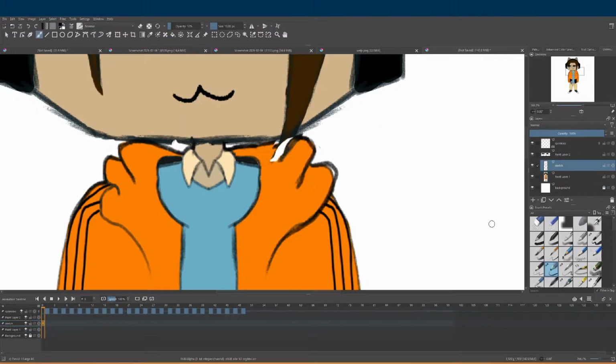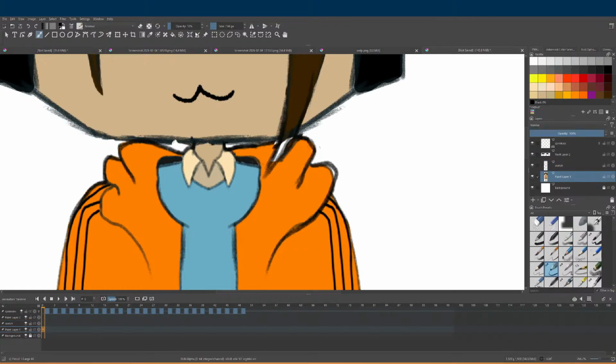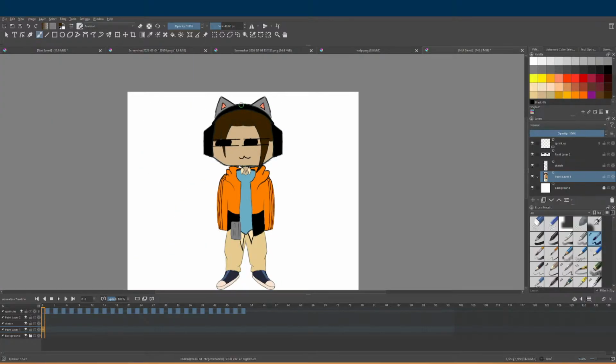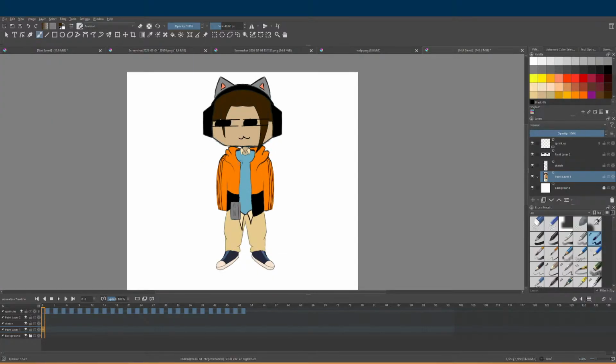Now I can come back in here on the sketch layer with that pencil. Where's my color? Black, and then, yep. And then I'll come back down here, grab that color, and refill this in. That looks better. Looks goofy, you know.